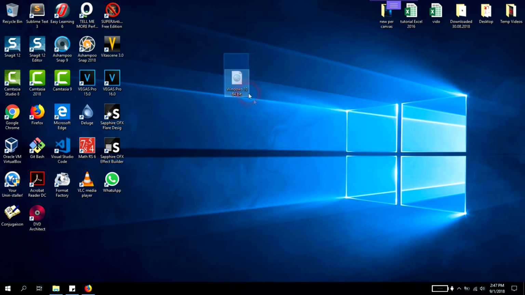Now the Windows 10 ISO file has been downloaded. Now I can burn it on a DVD or on a flash drive. For each you will need software. So for a DVD you will need software to burn it, and there are many of them which are free and open source. And also to burn it onto a USB you will need software which is also available for free, and you can download it from websites online.